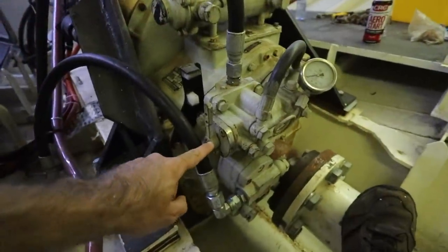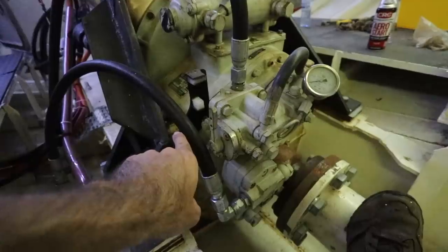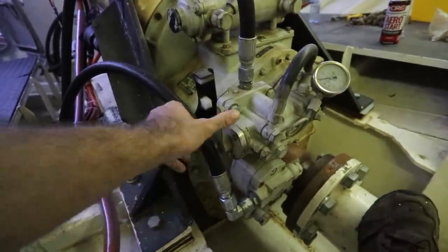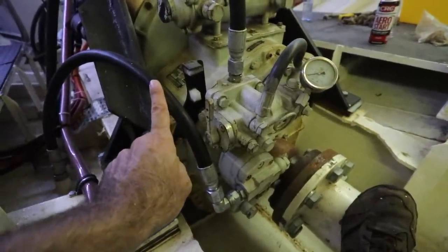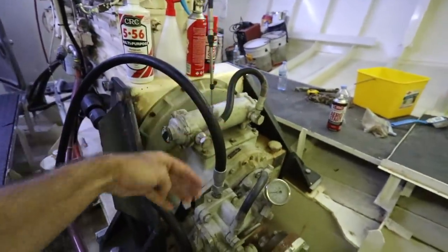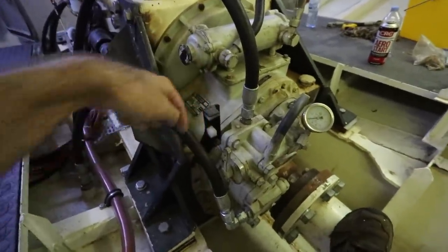So what I'll do is I'll move this here, pointing directly forward, 90 degrees forward. And if we put it in ahead, so put it in forward gear, the lever's going to go down, about 45 degrees down. And then if we put it into reverse, it's going to go neutral, and then reverse is 45 degrees up. So for this cable here we'll make a bracket based off something around this end of the gearbox, and it'll just be a push-pull type arrangement.